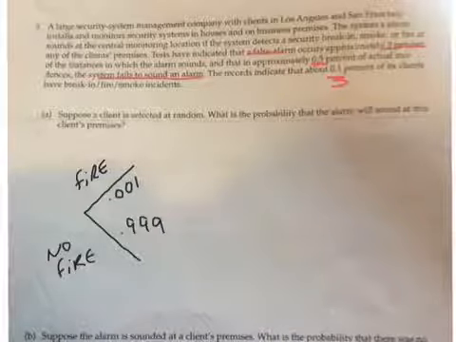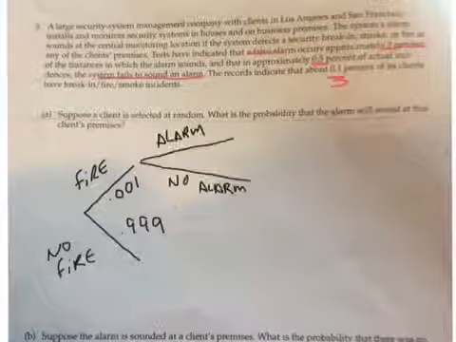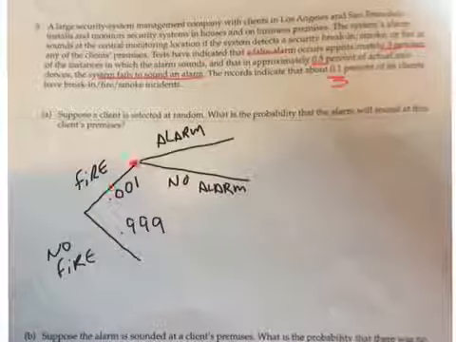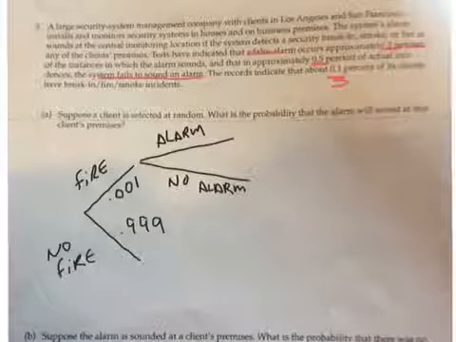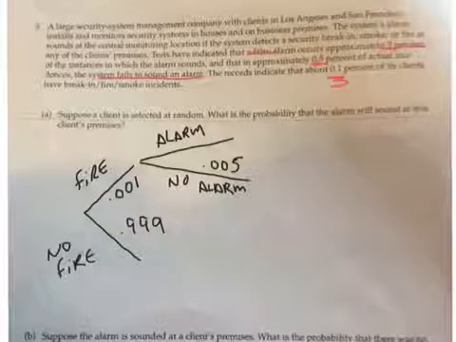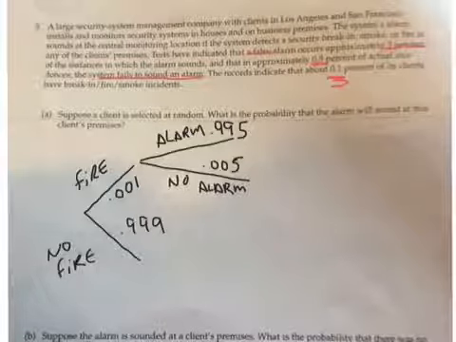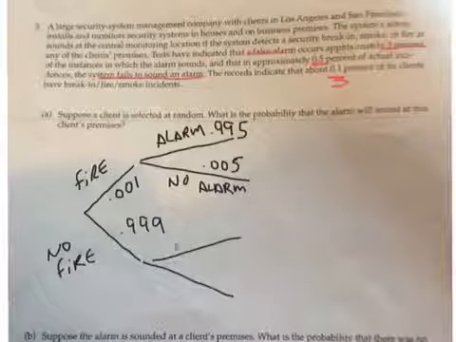All right, so now let's look at the next thing. So here's this very bad situation. There's a fire and there's no alarm. Okay, so how often does that happen? They said 0.5% of the time. Okay. Which means that we would subtract that from 1, and that's the probability that there's a fire and the alarm sounds. So we subtract this from 1 and that gives us this right there. Okay, not too bad.